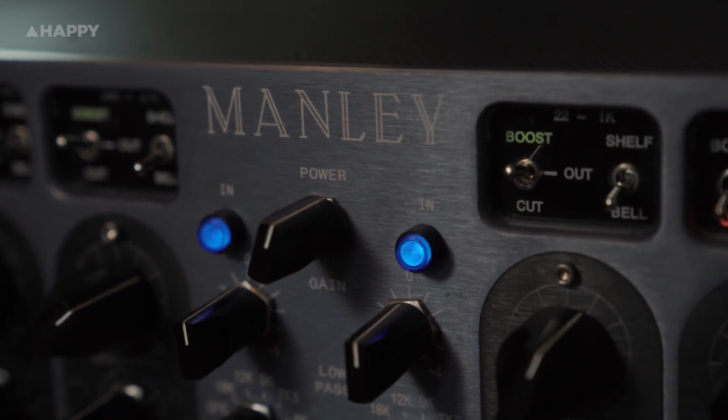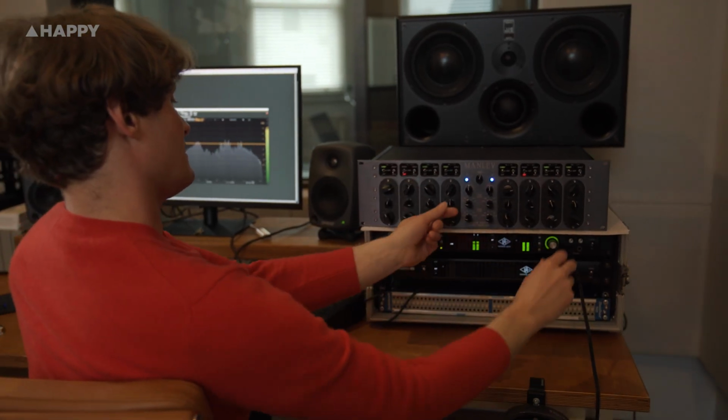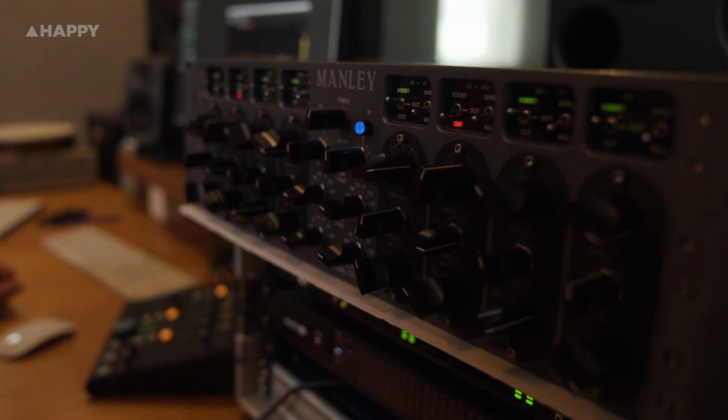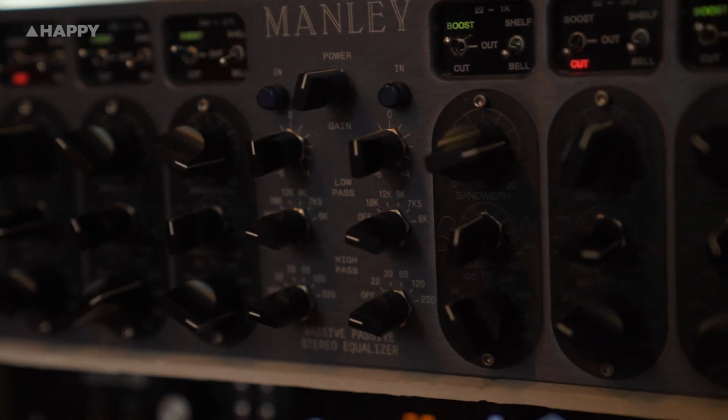On the other hand, the Massive Passive is right now a $9,000 stereo piece with 4 different interactive bands, each with a range of selectable EQs, a bandwidth adjuster, gain boost or cut, and the option to set each frequency area as a bell or shelf, plus high and low pass filters.